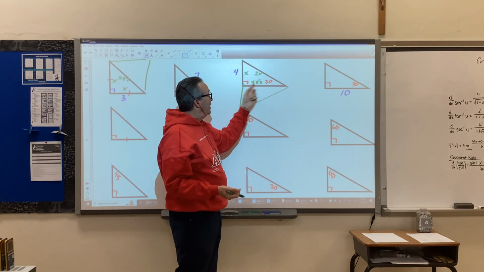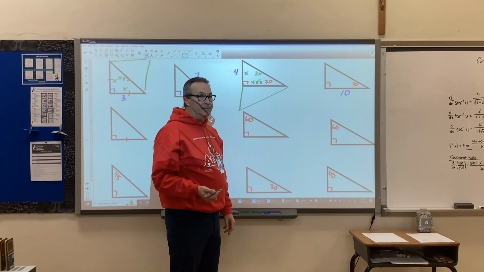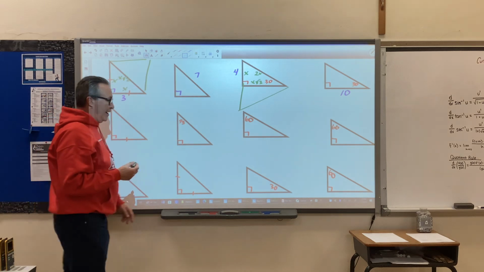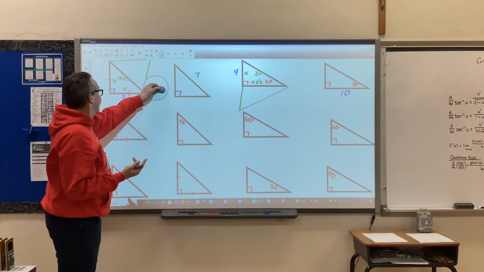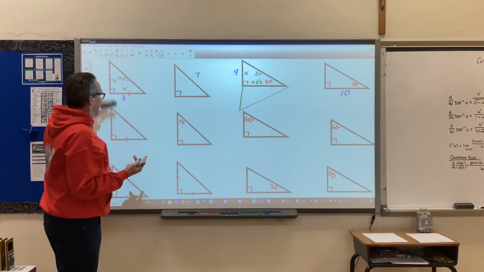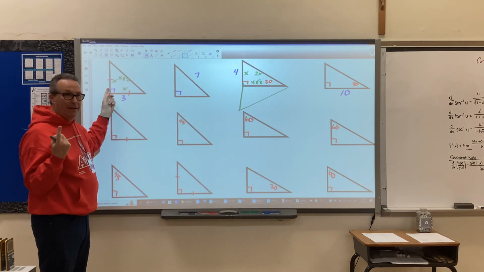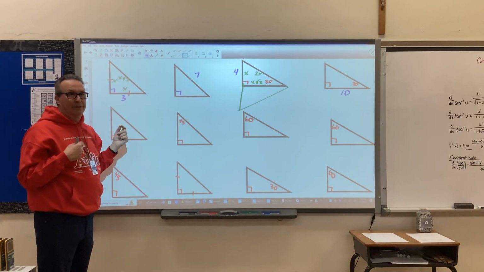And that extra line that you draw to cut it in half, that's the one with the radical. The radical that you use on a 45, 45, 90 right triangle is the square root of 2, because there are 2 different lengths that you use for this triangle. There are the 2 legs, which have the same length, and the hypotenuse, which is a different length, and you use a radical 2 with that one.